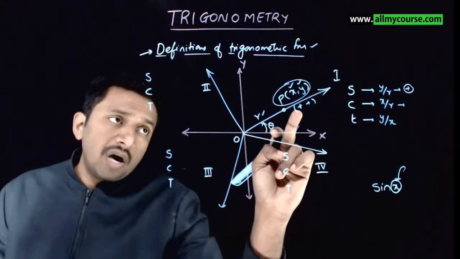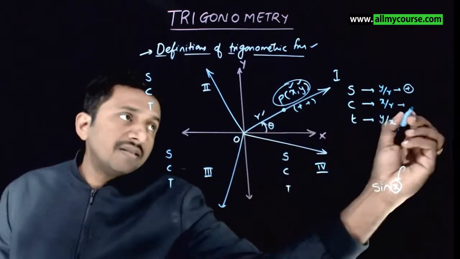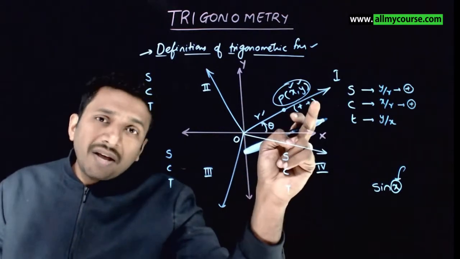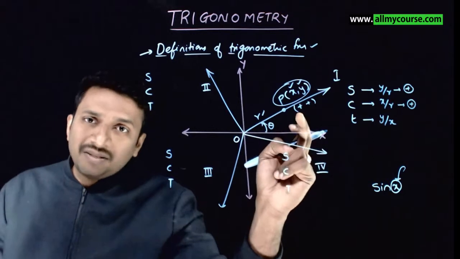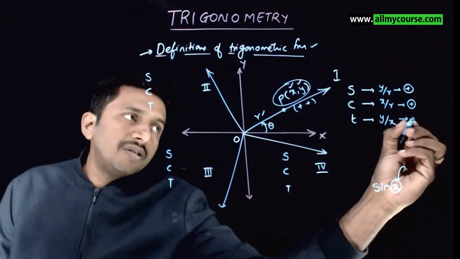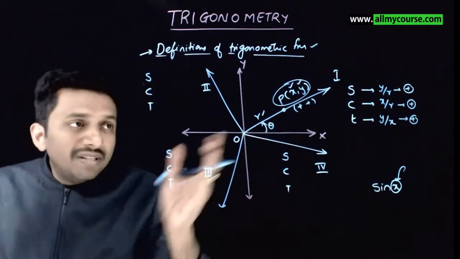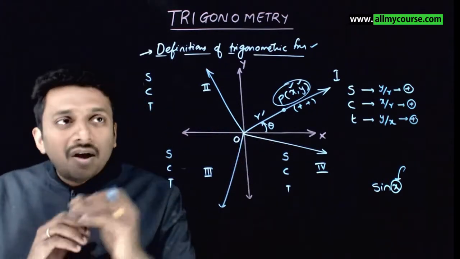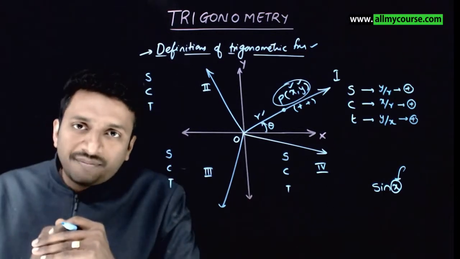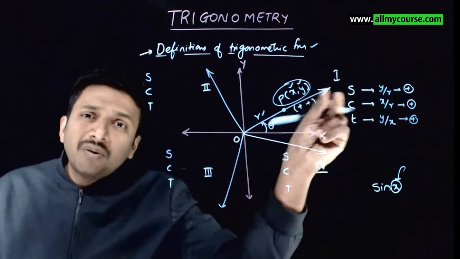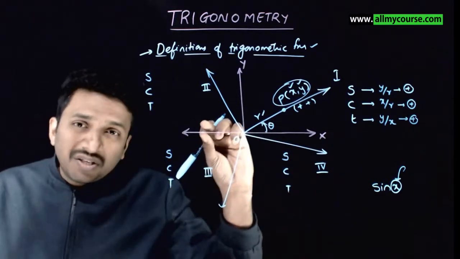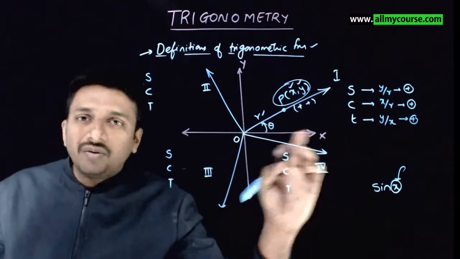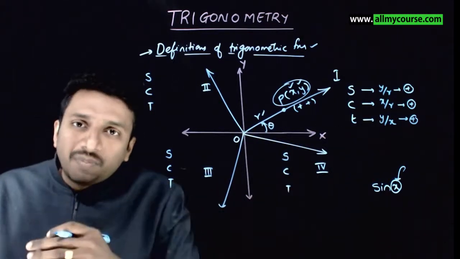Similarly, the value of cos is plus by plus. The value of cos is also positive. And the value of tan, which is y coordinate by x coordinate, plus plus, both are positive. And positive by positive is positive. That means if the angle is in the first quadrant, that is, if the ray stops in the first quadrant, all the trigonometric ratios are positive. If sine is positive, correspondingly cosecant will also be positive, because cosecant is the reciprocal. Cos positive implies secant is also positive. Tan is positive implies cot is positive. All the ratios are positive.